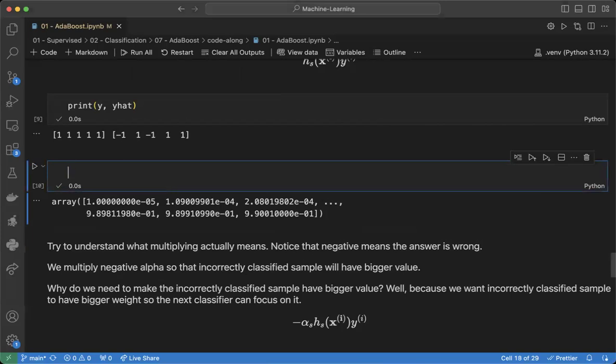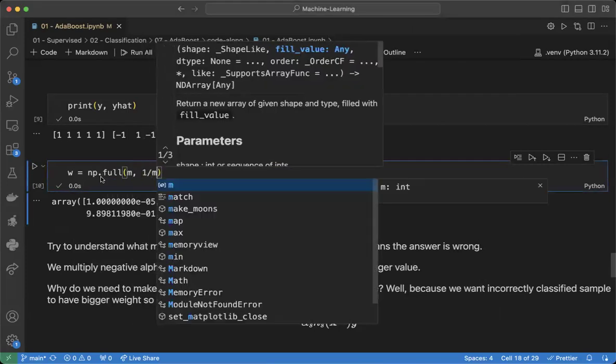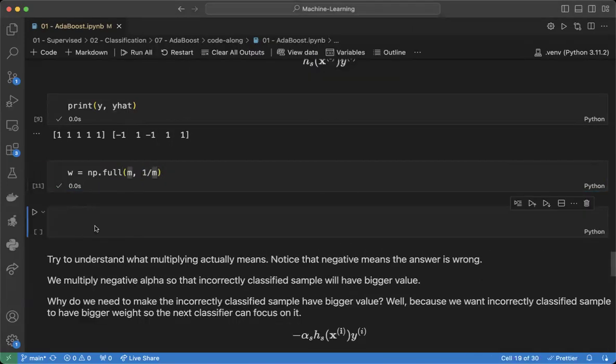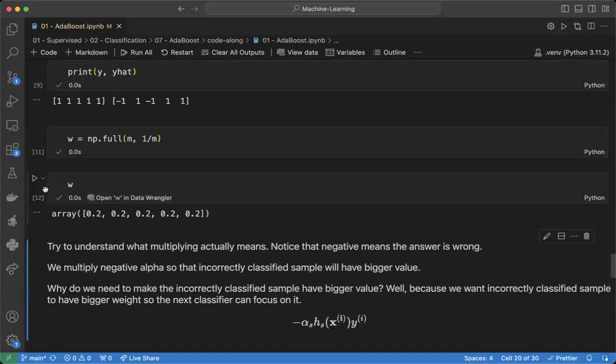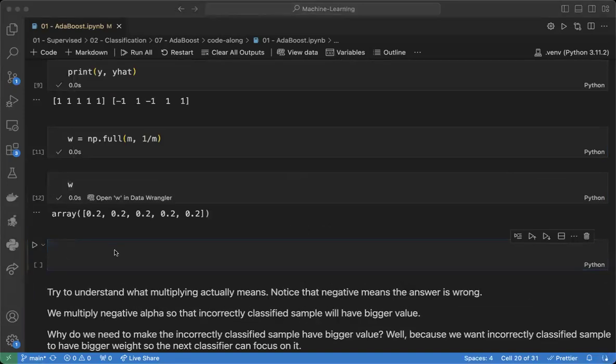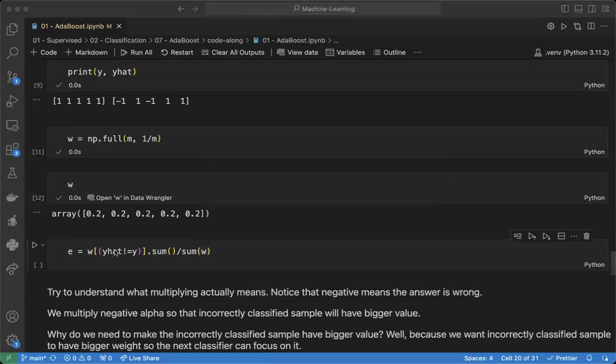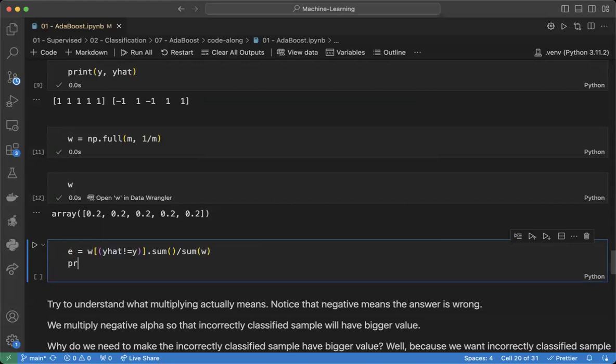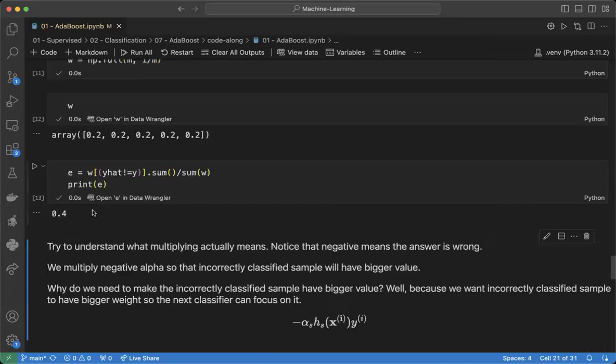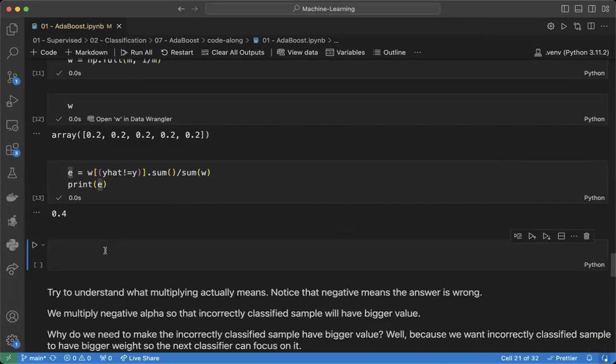I'm not sure this is the E we want. So W equals np.full, M comma 1 over M, right? And so that is the W we have. And we can say E equals W times Y hat, dot sum, W and E, right? So that is 0.4.